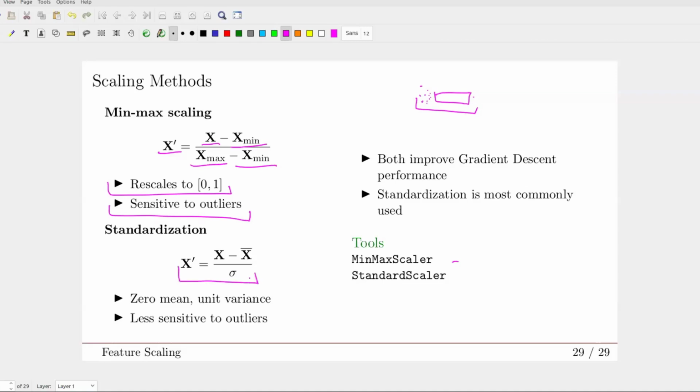Standardization is a good way to do it. You end up with zero mean and unit variance, right? Unit variance is super nice. That means that things are going to be well structured. Zero mean, super nice. You can still get a value of 25 or 30, but you know very quickly that it's an outlier and it doesn't squish the rest of your data. You can play around with both of these. In sklearn, it's MinMaxScaler or StandardScaler.